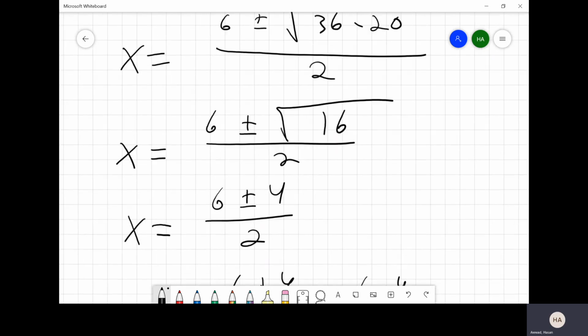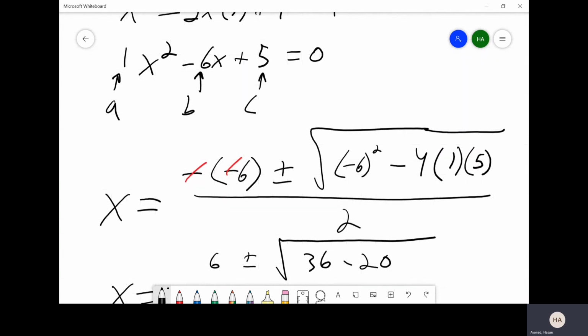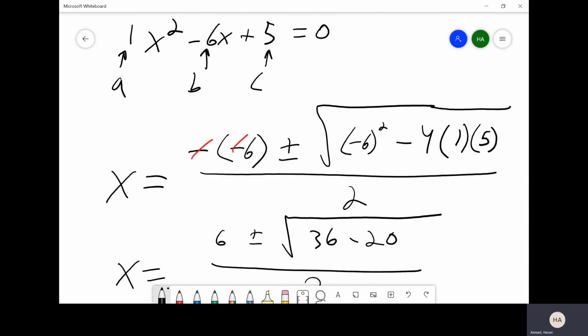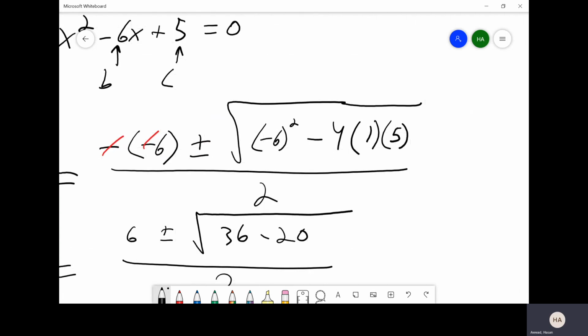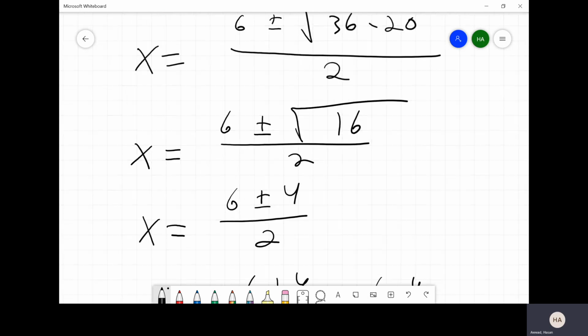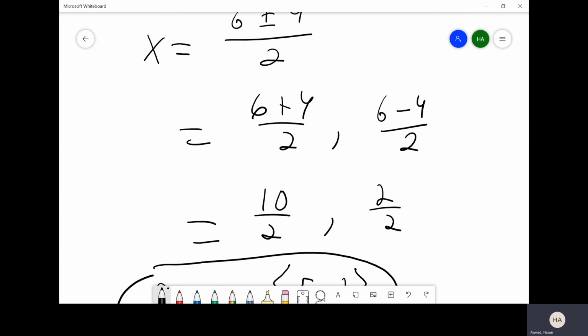Okay, so after all is said and done, all you're really doing for the quadratic formula is you're just plugging in numbers correctly. That's really the hardest part, is plugging in. The mathematical computation isn't really so bad, right? What did we see here? What did we have to really compute? Well, we had to realize that a double negative is a positive. We had to realize that negative 6 squared is the same thing as 6 squared, which is 36. And then we just had to do some light multiplication. 4 times 5 is 20. Go ahead and do some subtraction. Another, you take the square root, you add or subtract, one more division, and you're done, right? So yeah, it's a long process, but it's a long process of things that you already know how to do.